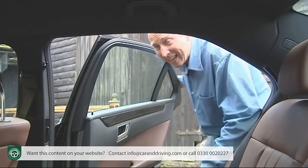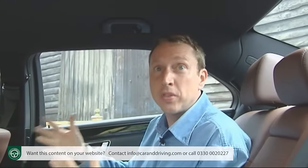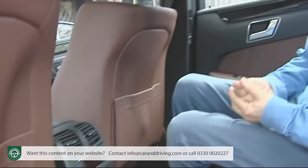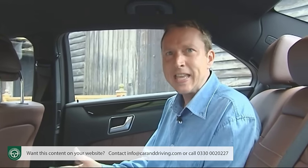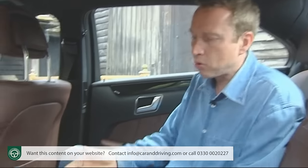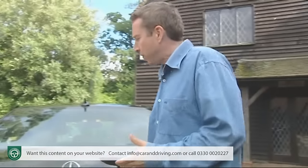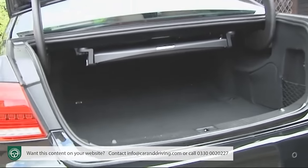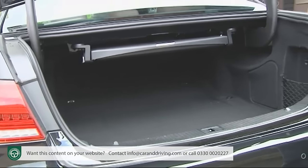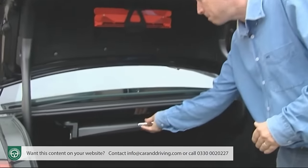Moving to the back, the large door aperture aids easy entry. And once inside, headroom is good, though there's not quite as much rear legroom as the car's dimensions might suggest. It's quite enough for long distance comfort, provided you're not stuck in the middle where you have to straddle a prominent prop shaft tunnel. Out back the 540 litre boot is slightly bigger than you'll find in a BMW 5 Series, an Audi A6 or a Jaguar XF, and for not much extra you can have it with this neat pull-down easy pack boot box.